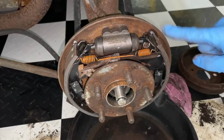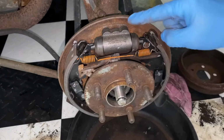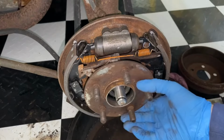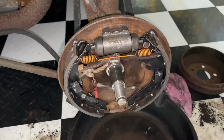So if we take a look, everything has been replaced in here, from the drum brakes to all the hardware, even the wheel cylinder has been replaced. There's two things that can be causing that problem. I'm going to go ahead and slide this hub bearing assembly off so we can see everything.